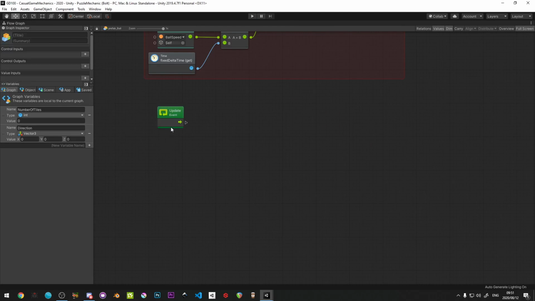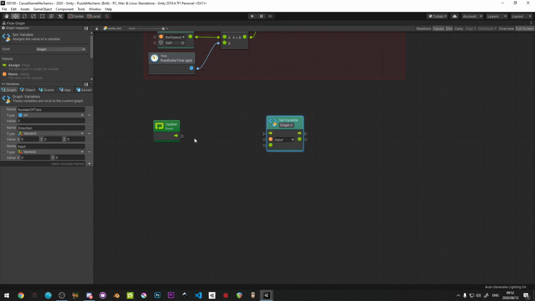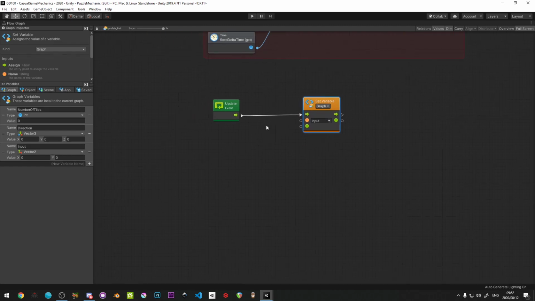Okay, so I want to keep track of everything based on a single value. So in my graph, I'm going to put an input variable, and it's going to be a vector 2. You could make these into floats, call it like input horizontal float and then input vertical float. But I just want to have one variable to deal with as opposed to two. So I'm going to make this into a vector 2. So X is going to be my side-to-side movement, and Y is going to be my up and down movement. I'm just storing it that way. So we need to set those values, because we're going to be checking everything against these values. Okay, so how do we go about doing this?